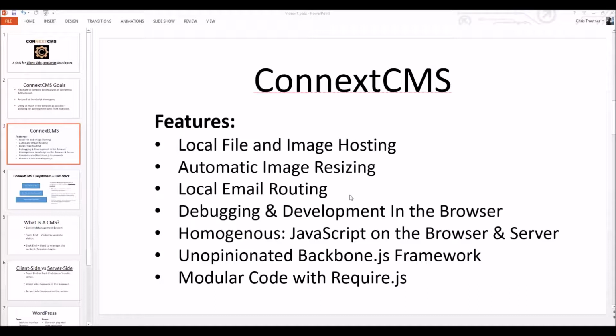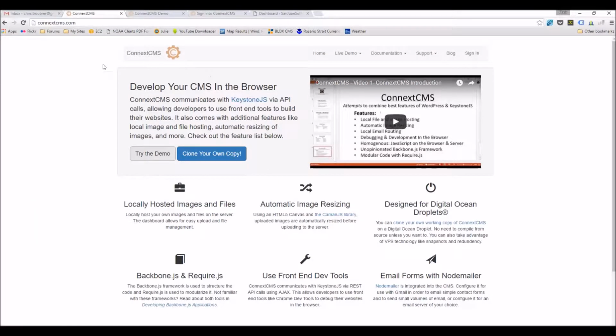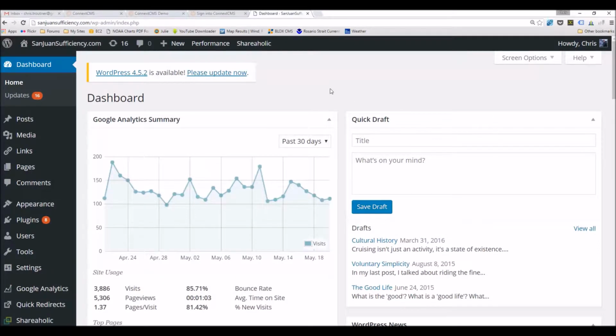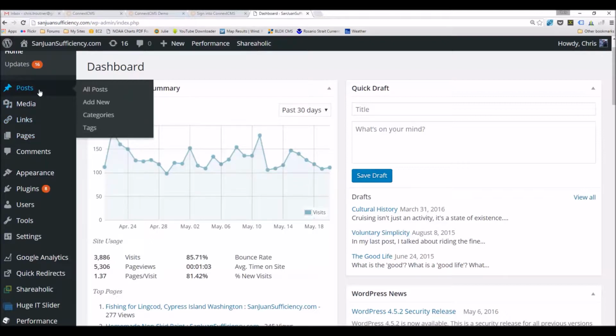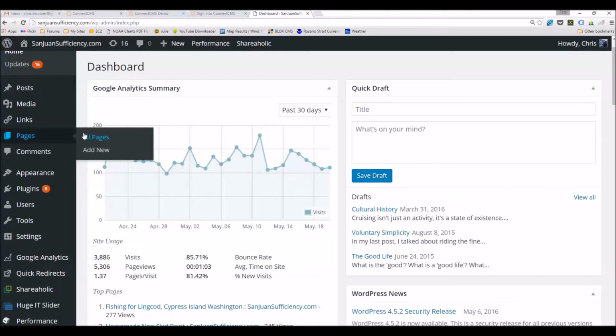So let me show you the CMS and compare it a little bit to WordPress. So here's a WordPress blog. This is my blog. And what a lot of people like about WordPress is the navigation on the left. You've got your home page, comes up with a dashboard. You can see here I've got Google Analytics plugged in there, and they segregate the websites based on posts for blog posts, pages, which are similar to blog posts. The interface is the same, but they don't change as often. They're treated a little bit differently.